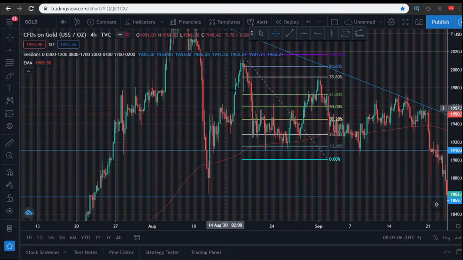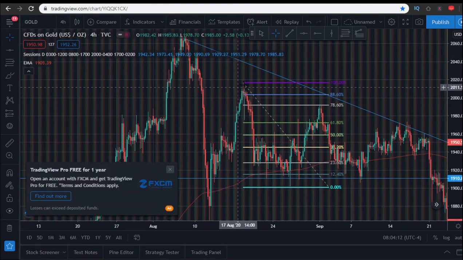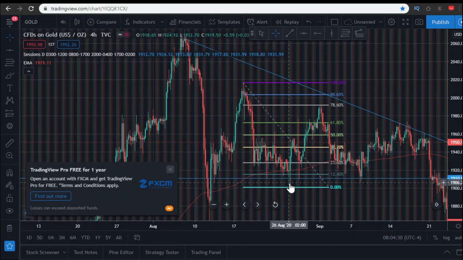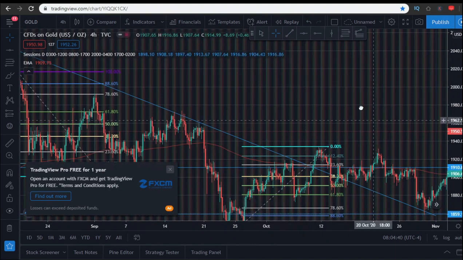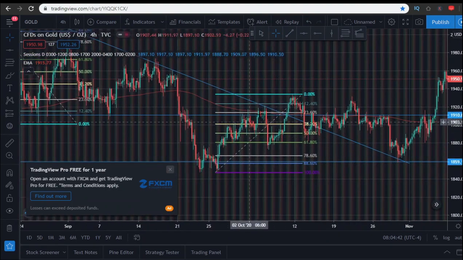After price came back up to create the structure, this is the highest point that it touched. So that's why we started our Fibonacci retracement from there. And the lowest point it touched before it changed direction would be here, because this is a low point and so is this, but this is the lowest point. So that's why we use the swing low. And what we notice is it bounced off of there and touched our 78.6, and that would have been like, for example, the other one where it touched the 61.8 and you went for a buy.